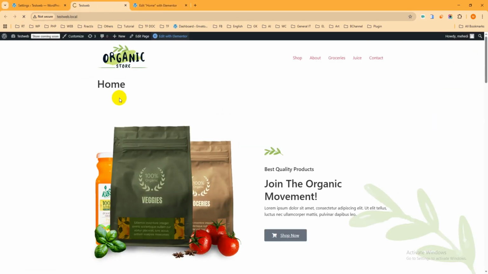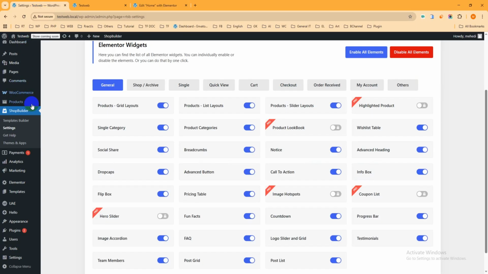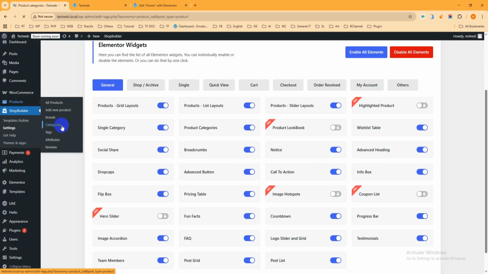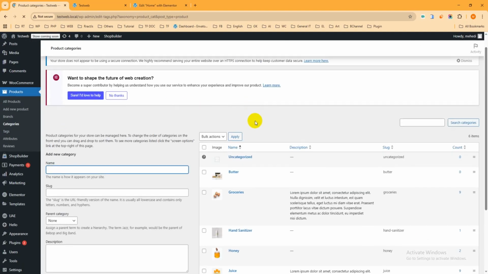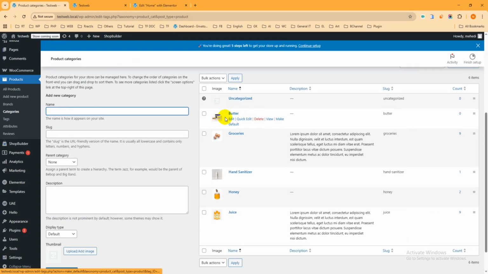Just refresh the page. You can see it works fine. So go to the admin dashboard, and actually I want to add an image from here in categories. Then WooCommerce product and the categories. This is the categories. Just click over here, and you can see this is the uncategorized, but I have already added the image.